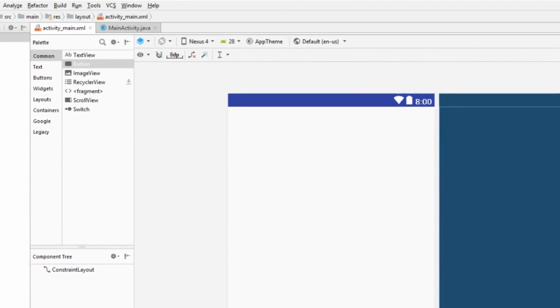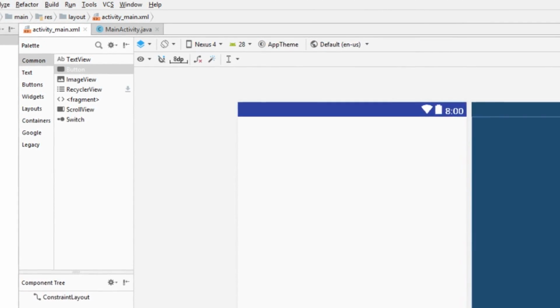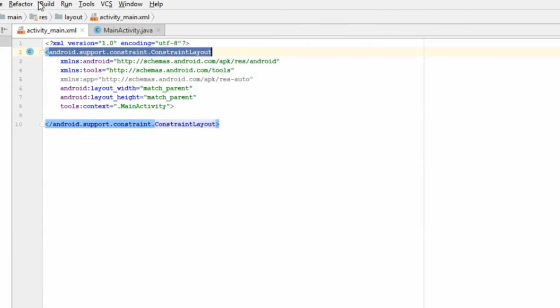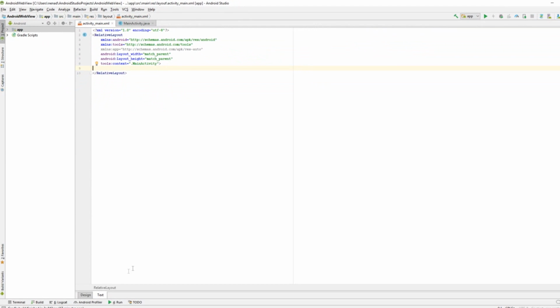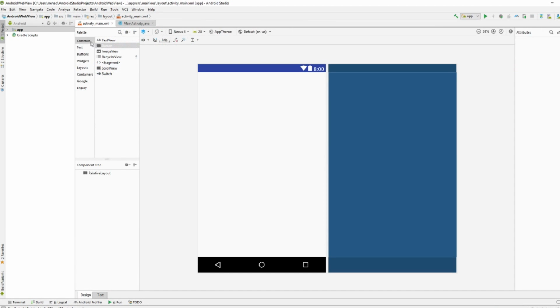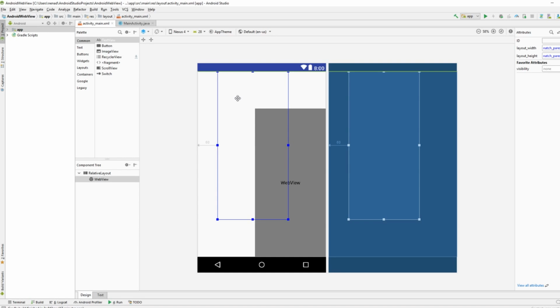Basically what we're going to need is one web view and one button. But okay, so change this constraint layout to relative layout and put a web view here, so search for web view.